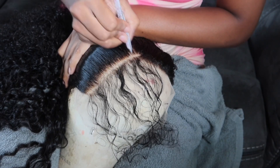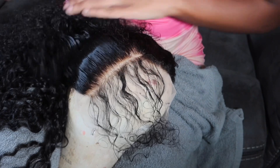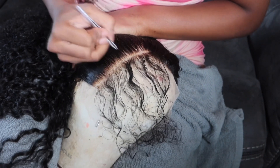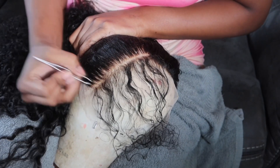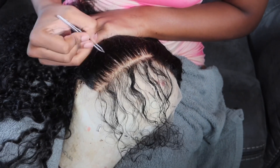You want to pull those tweezers apart to get better gripping. I'm not doing very much — I just pluck, and I don't pluck in the same spot. I pluck and move, then go back doing the same thing, plucking the same amount of times going backwards and then going the other way again.